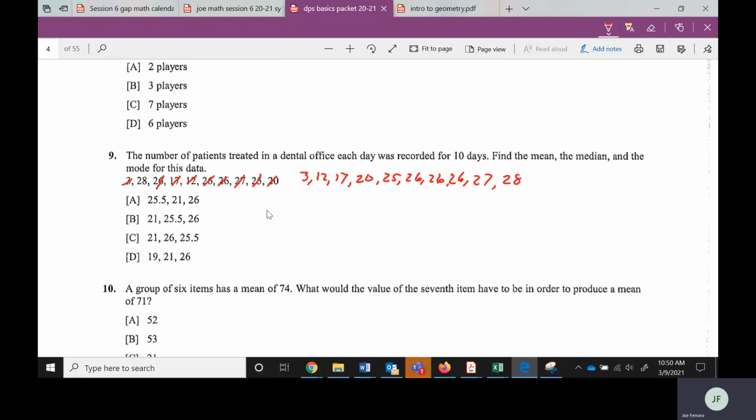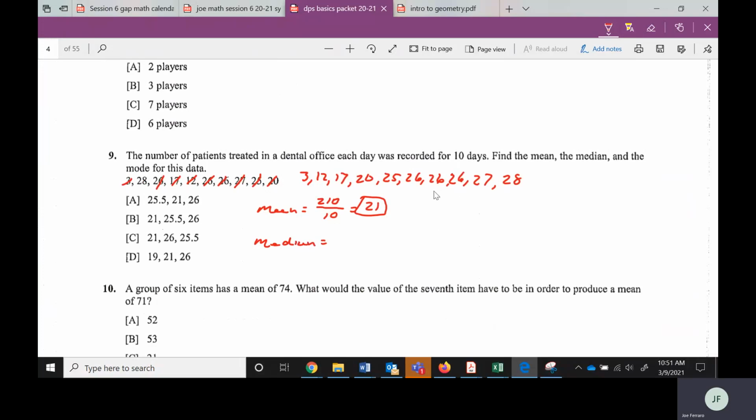So the first thing, let's find the mean. So take your calculator. I'm not going to waste a lot of time here, but if I added these all up, and I've already done this, they add up to 210. So you could double check that if you want, just to make sure you know how to do this. And then there was 10 numbers here, so I divide. So my mean is going to be 21. Okay. If I was doing multiple choice here, now I know my answer. If I know I did that right, I'm looking at these 2 answers. But let's just do all 3 of these first and then look for the answer afterwards.